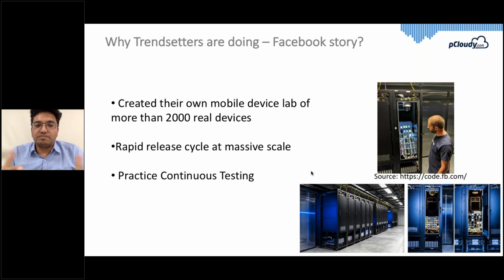And this helps them practice continuous testing. So they're not doing testing twice, once on emulator and once on real devices. All the testing happens on real devices, and that's the reason why they have invested in these labs. And that's the reason why they're able to serve a billion customers across the globe. So you can see the trend and take a cue from this.